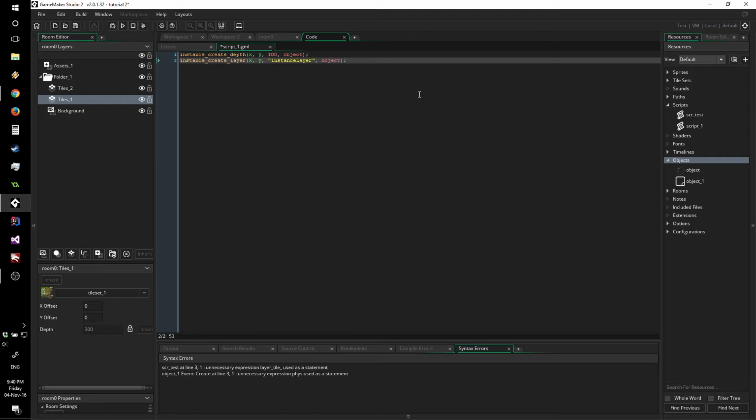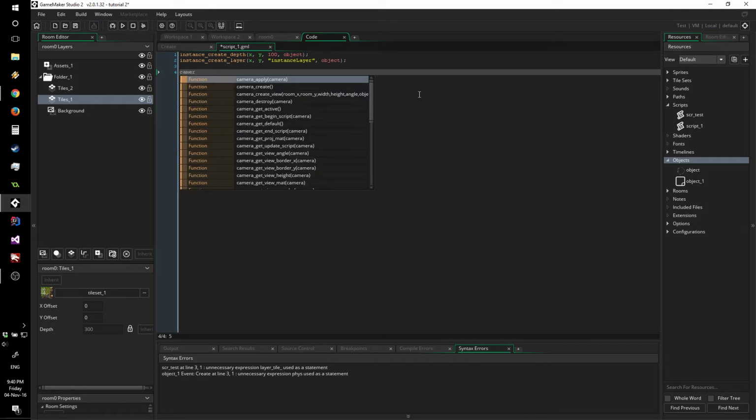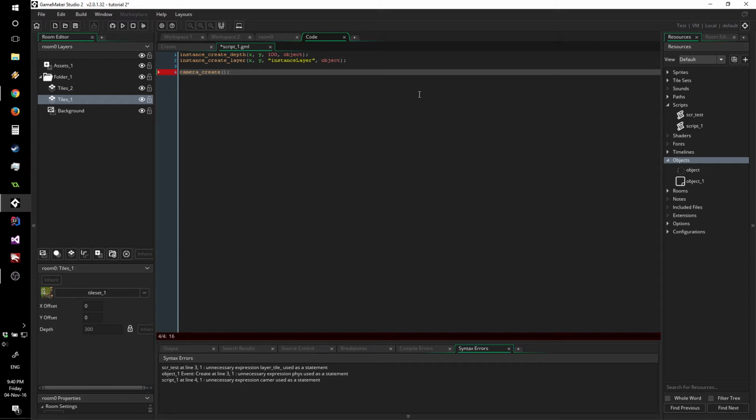There have also been a couple of other differences to do with views, because they don't actually exist anymore. Instead, we have camera functions. As you can see here, there are quite a few, and they allow you to do a huge amount of things. Views are no longer just indices that come from a room. Now cameras are actual data structures, in a sense. They're actual objects you can create.